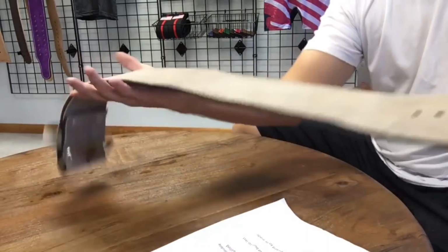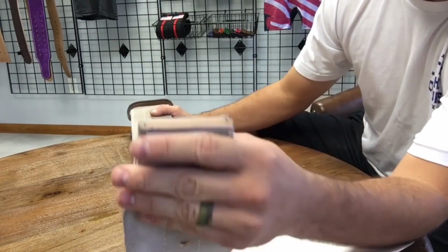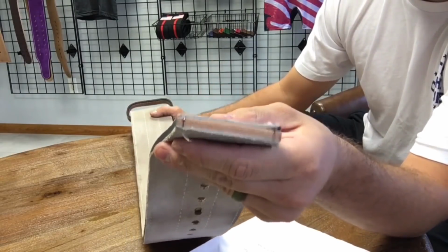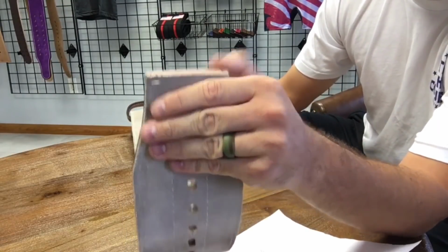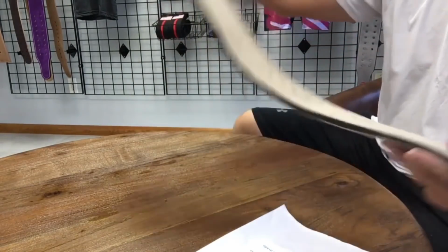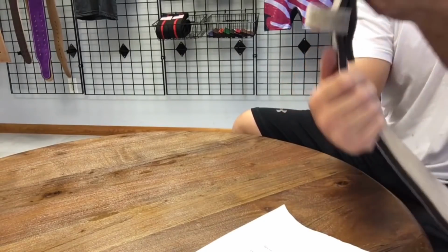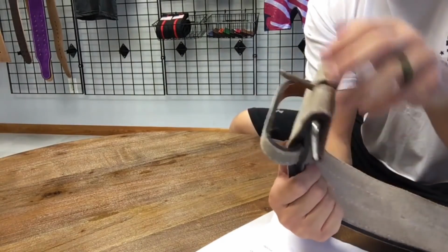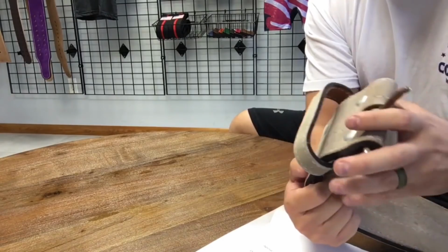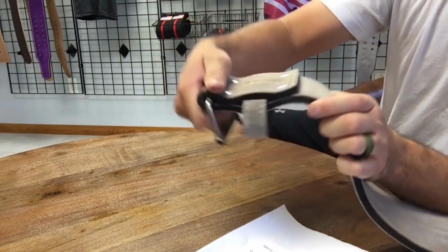So for manufacturing and raw materials, they use one solid piece. For a 10 millimeter belt, they use one solid piece of sole leather and 2 pieces of suede. It is double stitched around the holes. They use a thin-walled roller buckle. They also use oversized female and male rivets, just like the Inzer belt does.